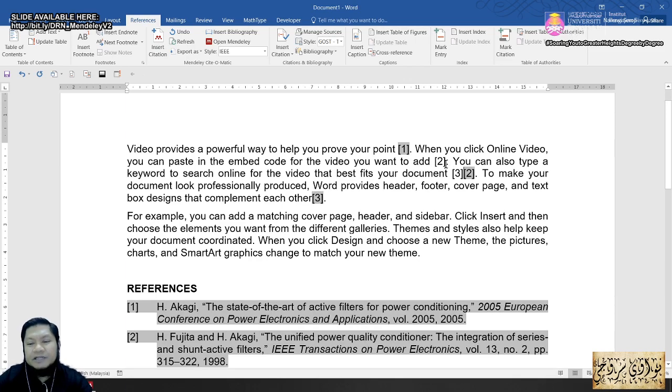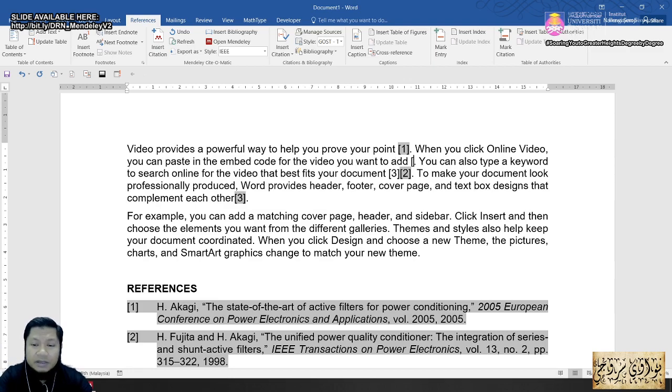So you need a special way, and you need Mendeley or any reference manager to do it for you, isn't it? Automatically, so that you can focus only on the content. So what you need to do is, you don't have to worry. Okay, I'm going to delete that back.